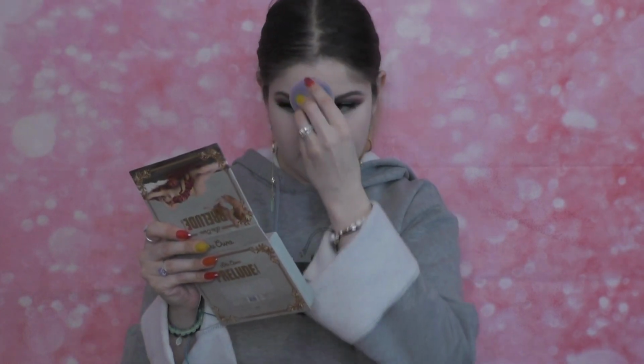I'm not doing a ton of contouring and stuff like that. So I just kind of want to smooth things out and give it a nice little glow, or, you know, satin or whatever kind of finish. Yeah, the coverage on this isn't super high, but that's kind of to be expected with a tinted moisturizer. I don't know how much you could build it up because I put 2 layers and I feel like I still see some redness and stuff like that, which is fine. It's kind of the coverage I like, much more natural.